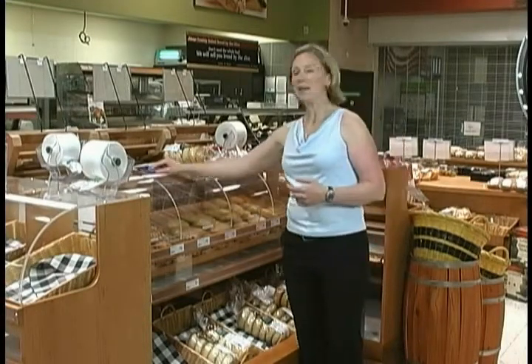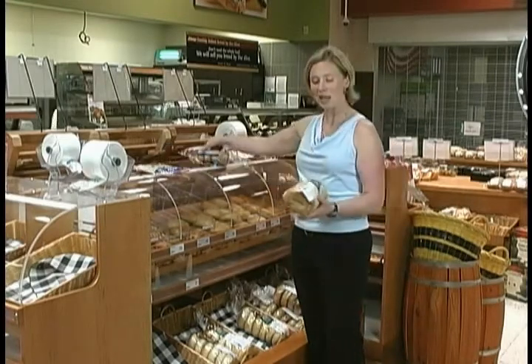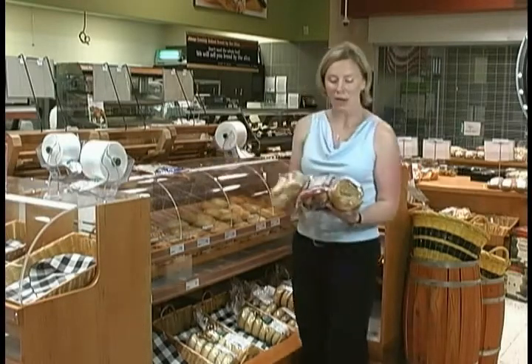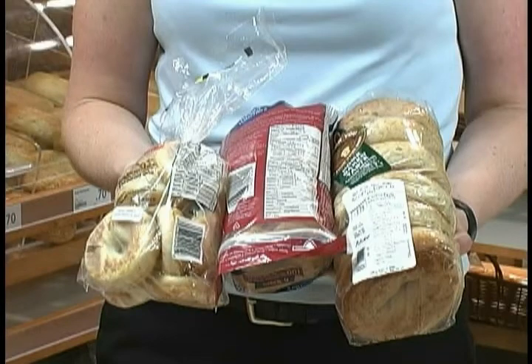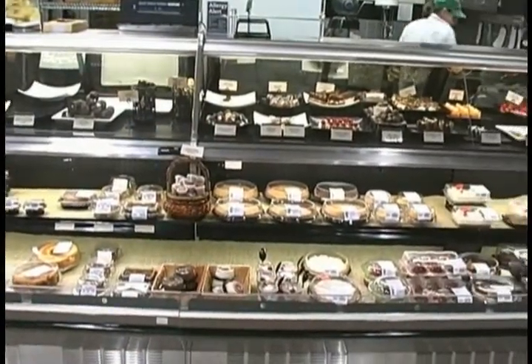The most important thing in the bakery section is to choose products that are whole grain or whole wheat — for example, a whole wheat tortilla or a whole wheat pita bread. Portions have changed a lot in the last 20 years. A regular bagel comes in at about 280 calories, the Weight Watchers version at about 150, and the minis at 140. You always want to make sure the portion size you're choosing meets your nutritional goal. High fat, high sugar pastries, cakes, and croissants are delicious but should be a once-in-a-while food choice, not an everyday choice.